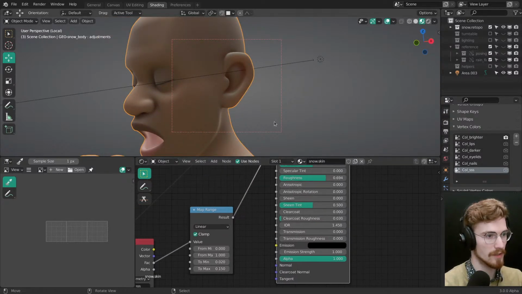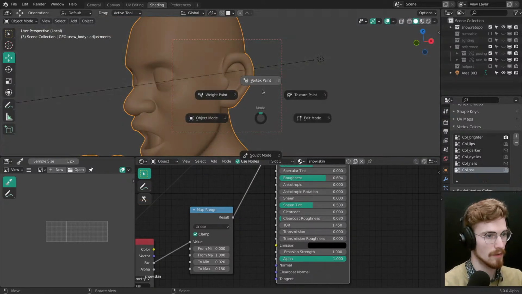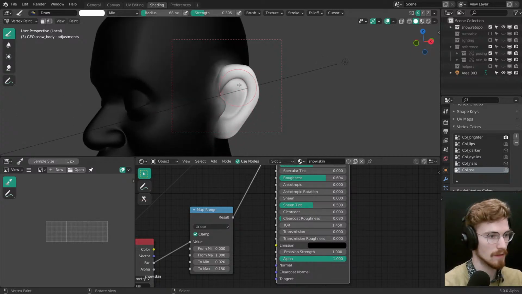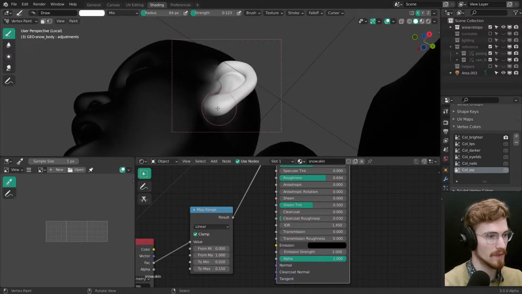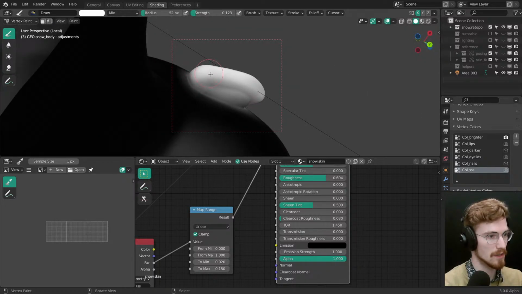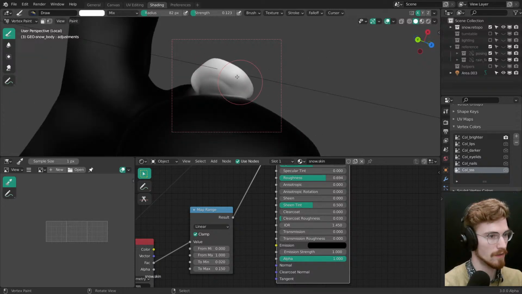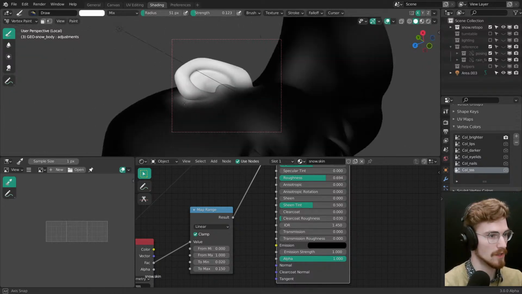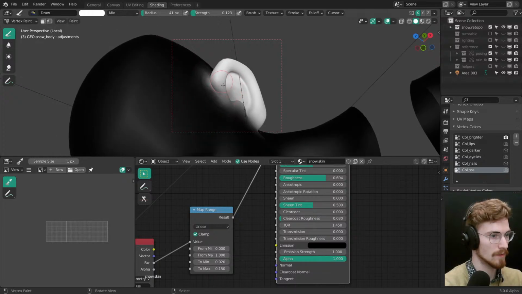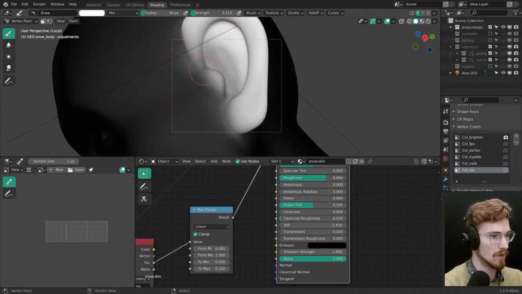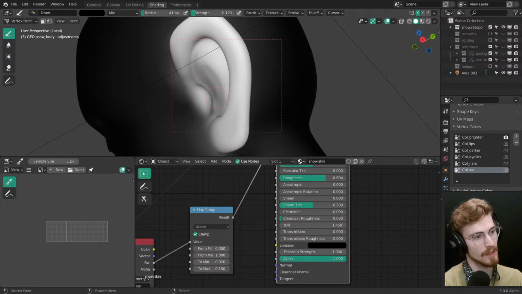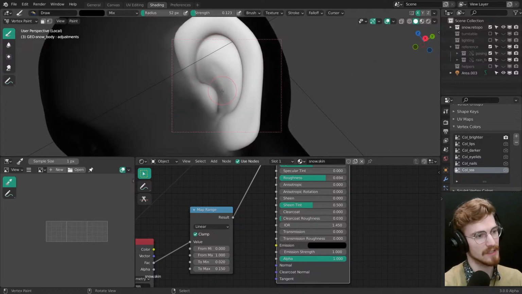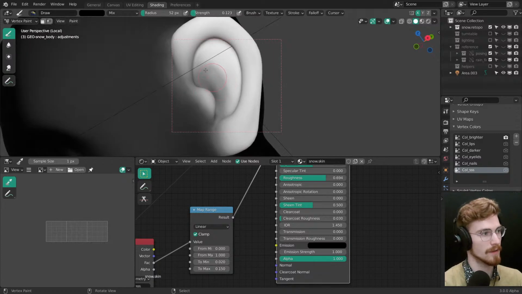But here, I'm going to continue for now. So, Vertex Paint. Okay, so I'm gonna tweak this a bit more. I want the earlobe to shine a bit more, like that. And this part up here, as well as here. And then also a bit more on the tragus, which makes sense. Basically, any part that is significantly just fleshy or very thin.